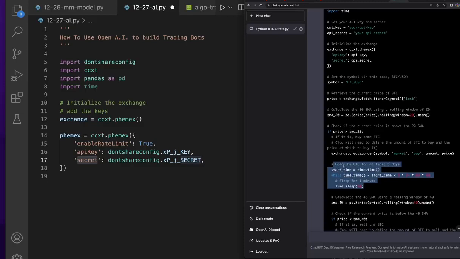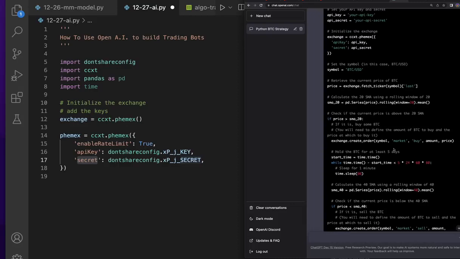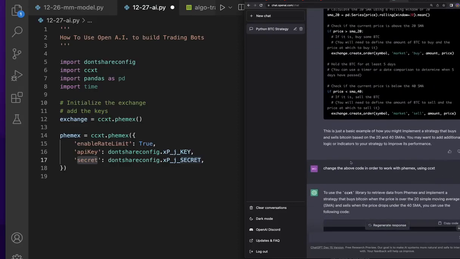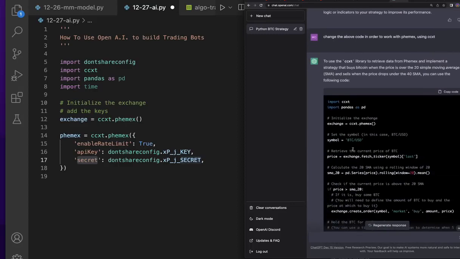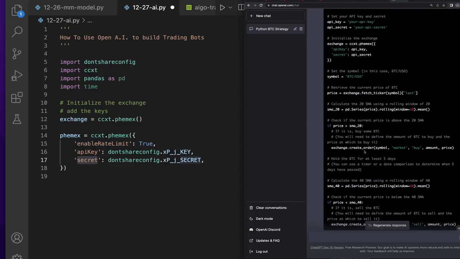It went ahead and now updated the function to say hold for 5 days. So off the top, like my first description here, it didn't do it perfectly, but then after I talked to it a little bit and added some feedback, it went ahead and built a pretty solid algorithm.